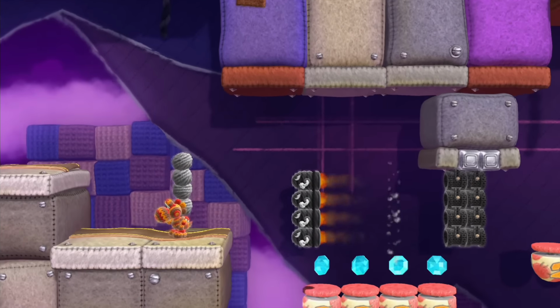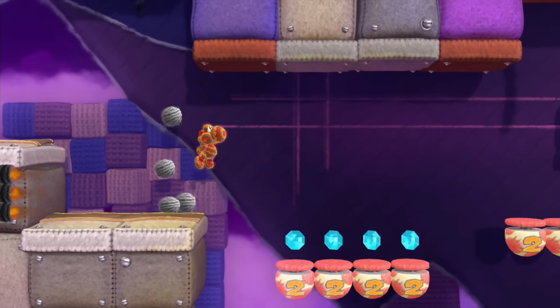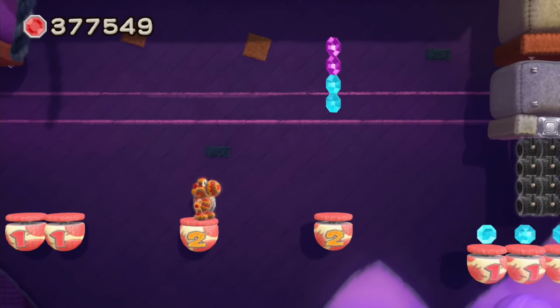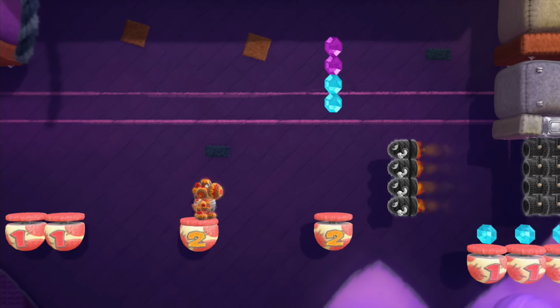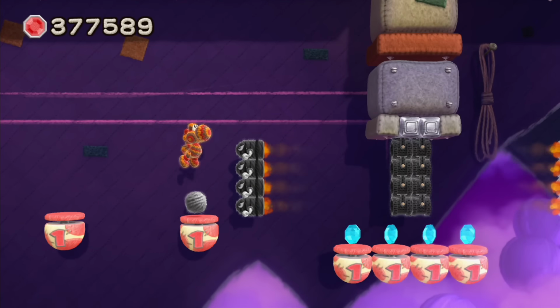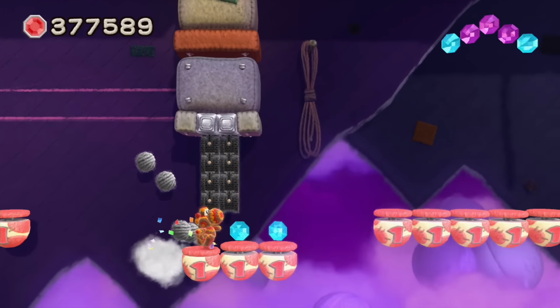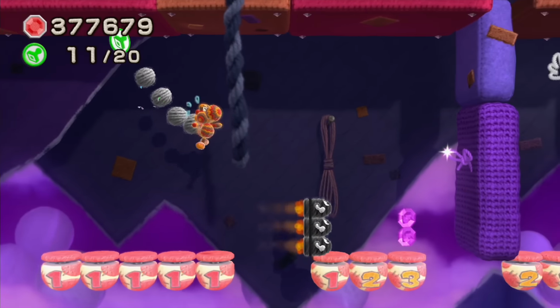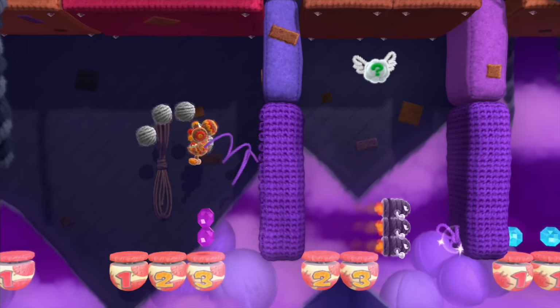Now to be prepared, because I don't think I need the shell for anything. I don't like this. Wait. Okay, good. It doesn't go too far ahead. It just goes right there. No problem. No problem. Get up here. Middle one, obvious Miiverse stamp.